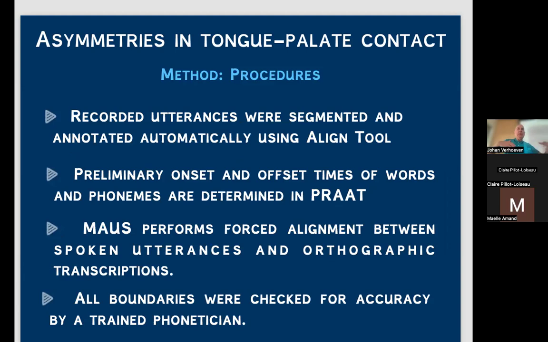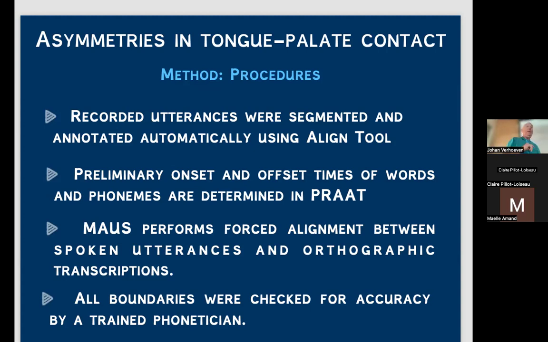And what did we do? We did the recordings of all these utterances, had them automatically segmented, had forced alignment applied to those utterances. We used MAUS, in fact, the Munich segmentation system, which I still think does a fantastic job in automatic alignment here. But of course, since our ultimate aim is not only to look at spatial asymmetry, where it's probably less important to have the segmentation boundaries absolutely right, because we're looking at the middle of a phone anyway, you can afford at least a bit of variability there.